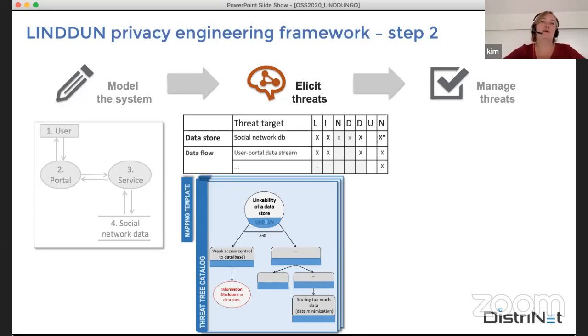That's a great question. It's a bit similar to security. You will have the threat modeling champion, expert, to guide it, but now from a privacy angle. And then you will have the people who know the domain better, who will help you create a model and might also help you in this phase. In the next presentation by Koen, it's not for privacy specifically, but there is an overview of the different steps and who is involved, or at least it's in the paper. So maybe we can come back to this question. Yeah, and we can ask people for their opinions as well, because I'm sure some of them already use the framework and can share their best practices.